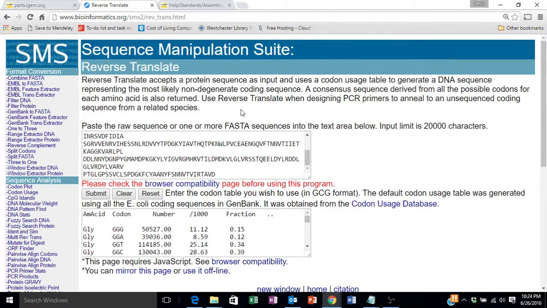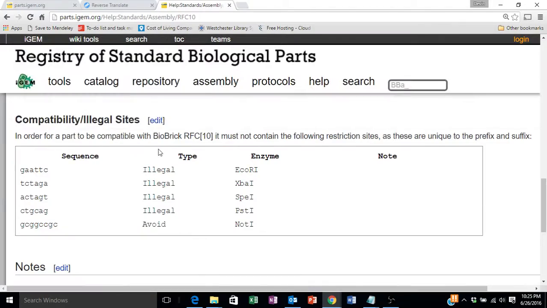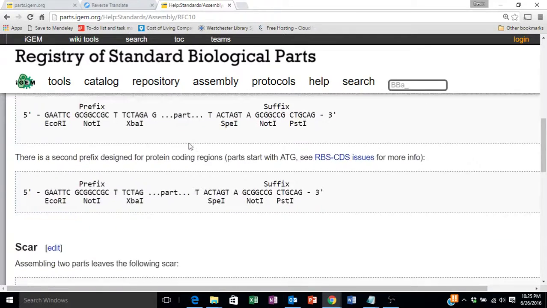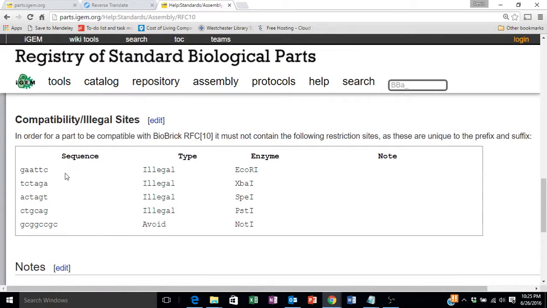In order to make this DNA sequence a true DNA part for an iGEM project, we have to make sure that this sequence conforms to the assembly standards used in iGEM. The most common assembly standard is known as RFC10. In this standard, the DNA sequence you use cannot contain any of the following restriction enzyme patterns or sites within the body of the sequence. So for example, any instances of GAATTC in the sequence must be removed or changed.